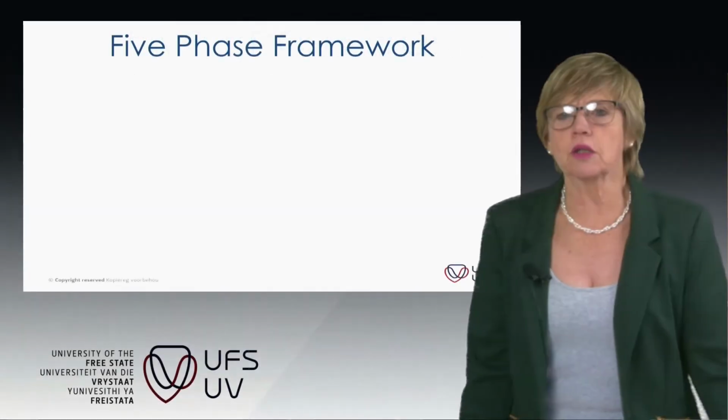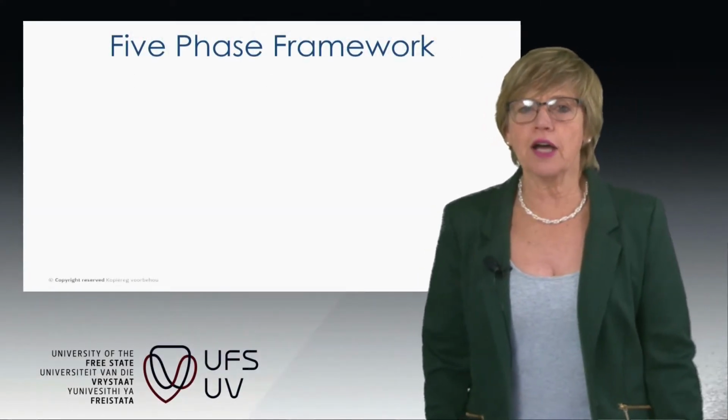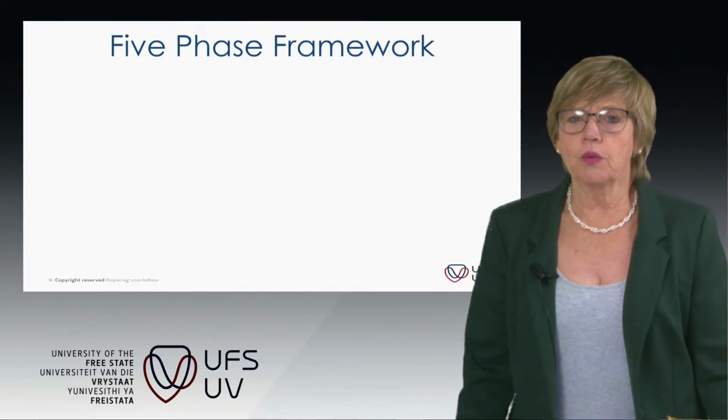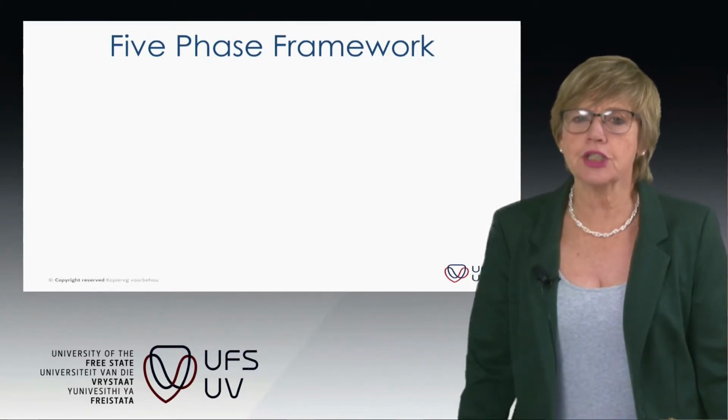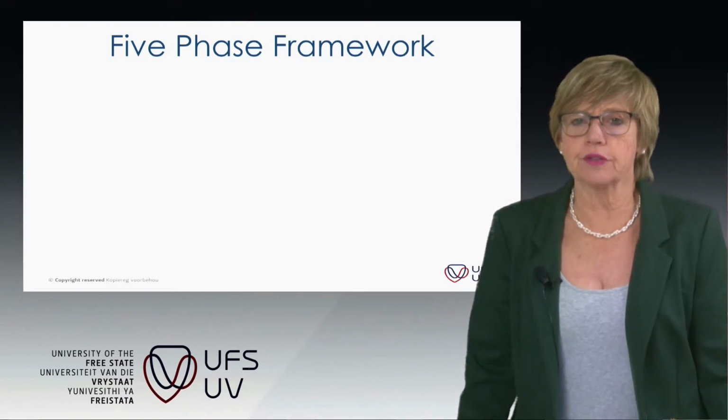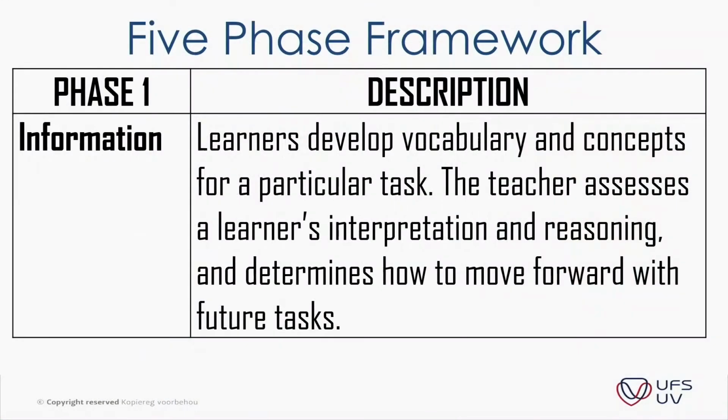The Van Hiele model also includes the 5-phase framework, which consists of appropriate teaching instructions to guide learning through each of the levels. Phase 1, information. Learners develop vocabulary and concepts for a particular task. The teacher assesses a learner's interpretation and reasoning and determines how to move forward with future tasks.